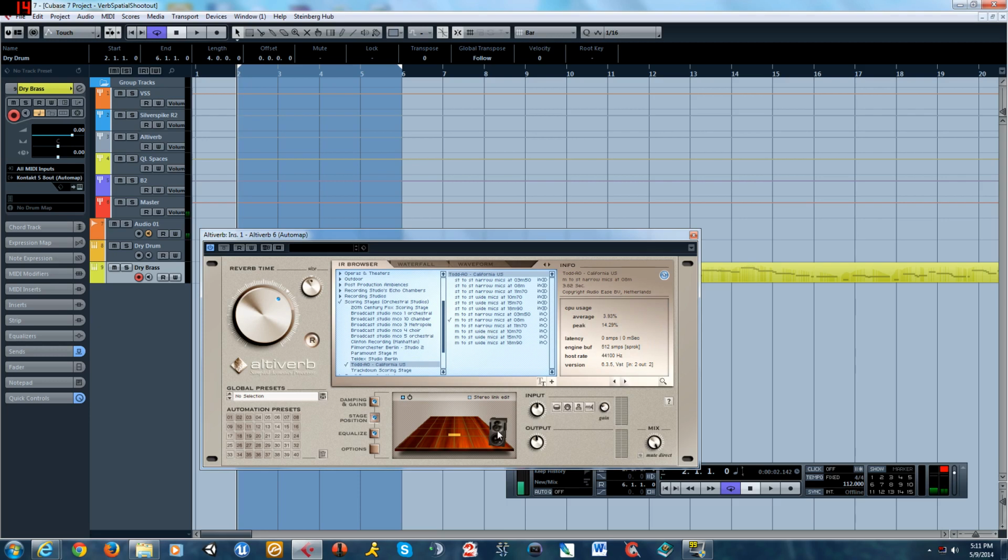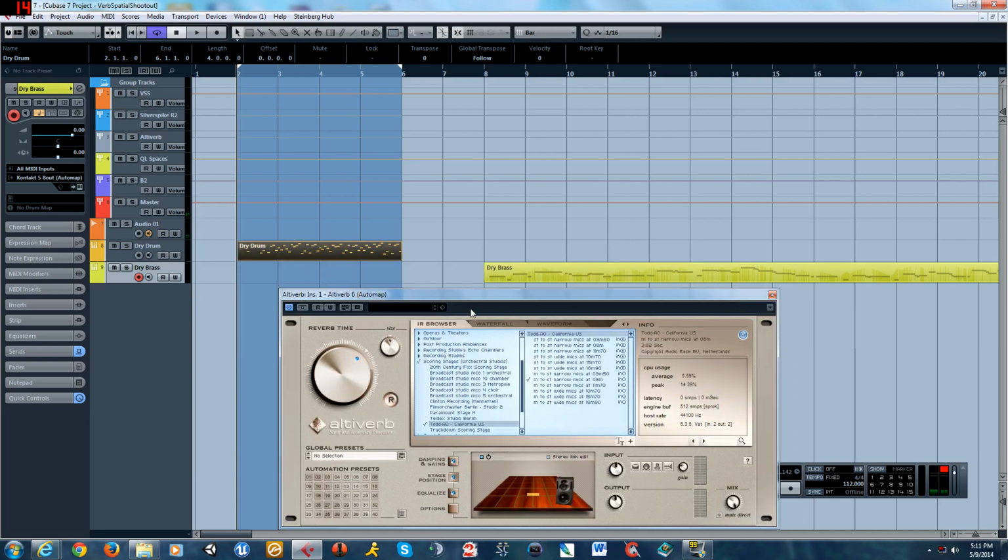Now, let me start really close here. We'll start with this 3.5 meter narrow mics.